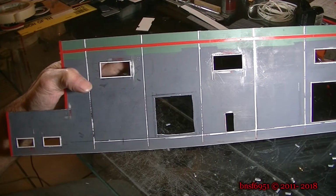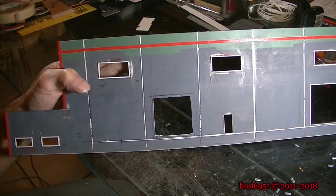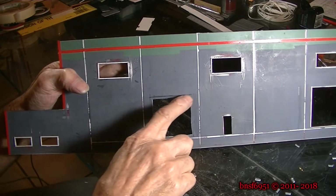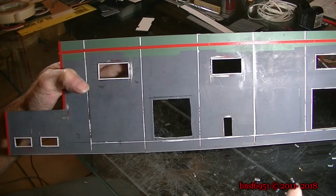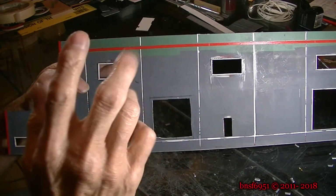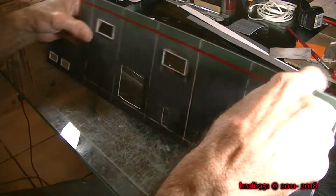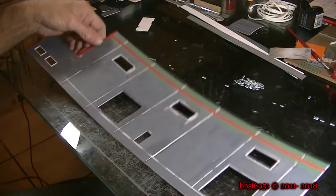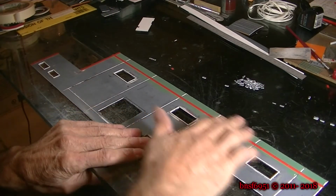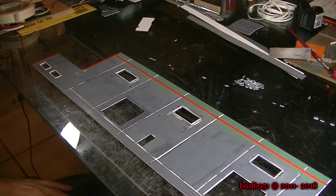Alright, so now I have a rough opening right here that I made with this tool. It is definitely not a fast tool to use by no means. What I did was I went almost up to the line and I just trimmed the rest of this out with my knife. The one good thing about the tool is it does save the wear and tear on these guys. And as you guys have been following me, you know that I've had problems with my fingers in the past. Anyhow, I'm going to go ahead and finish this off. And then I will give this its final primer coat. And then I might even do a mock-up of how the building is going to look at this point. Stay tuned, and we'll be back in a few minutes.